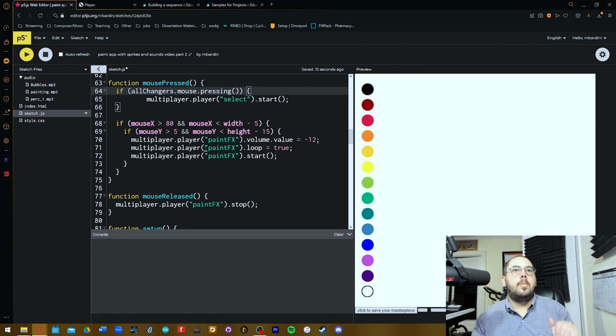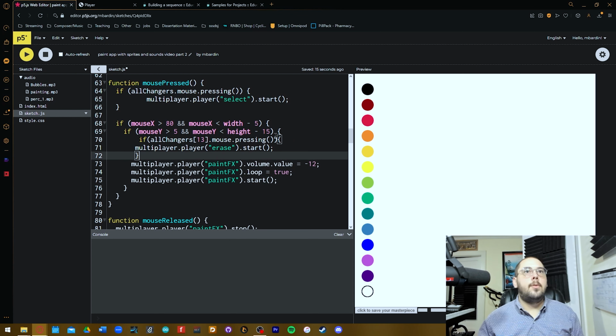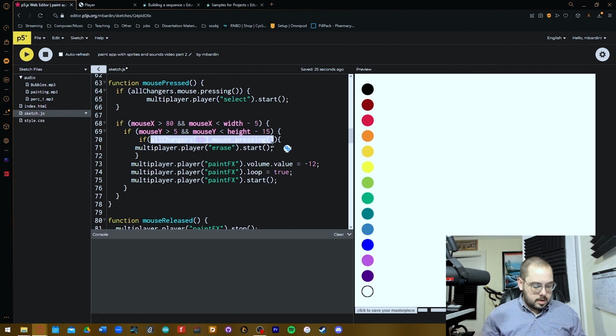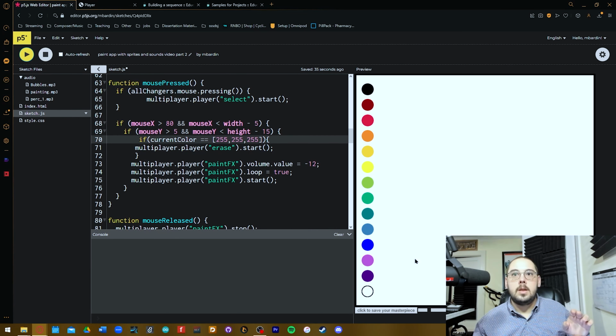Yeah, so we're going to play the paint FX, but we'll actually say if color equals, can we do it like this? Let's try 2 equal signs.